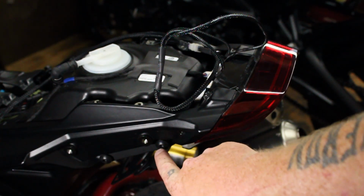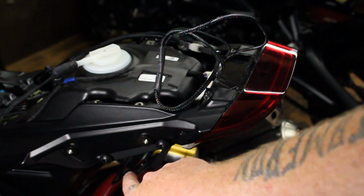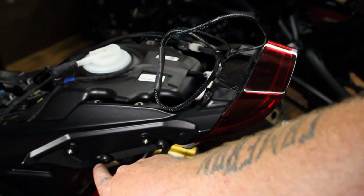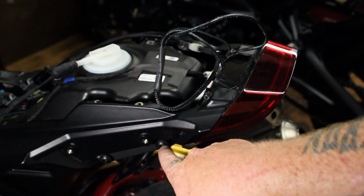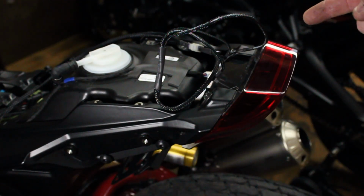The kit actually bolts right up under the 2 grab bar holes with the provided bolts that come with the kit, and they are 5mm Allen. So you just put those bolts in here and here on both sides and tighten them down, and then the kit is pretty much installed.